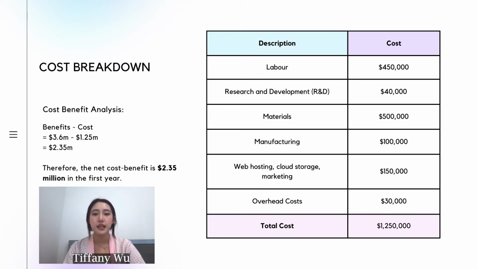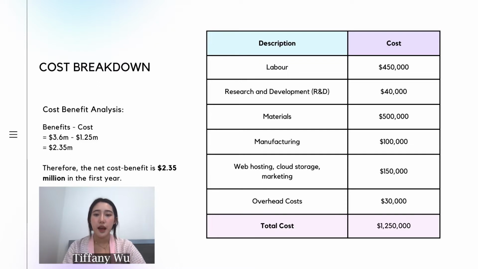Additionally, we'll estimate that we'll need a budget of approximately $150,000 for technologies such as web hosting, cloud storage, marketing, and contracting designers and developers for app maintenance. Now, we'll be outsourcing a team and using automation to help us manufacture the toilets, which will cost us $10,000 per month. And finally, we'll provide a budget of $30,000 for any other overhead costs that will help the project run smoothly.